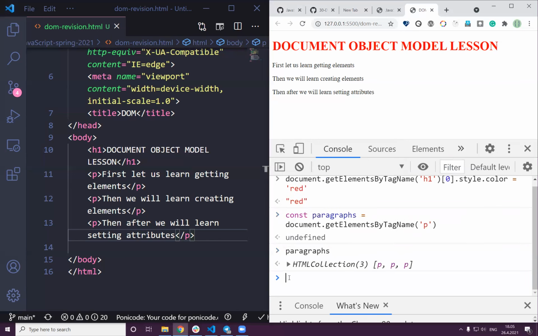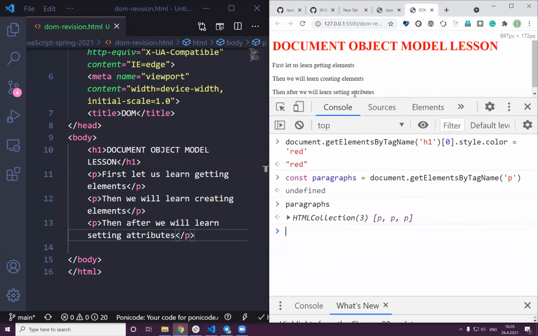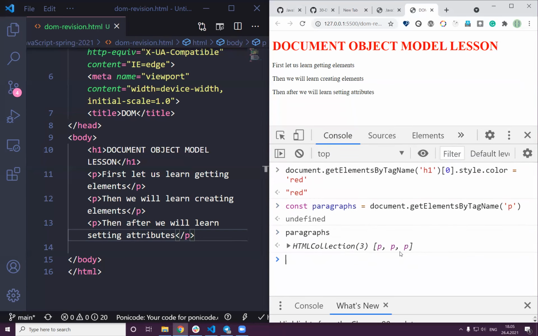Have you seen, my paragraphs is actually a collection, as I told you, a collection of what? Paragraph elements. These guys are now captured.